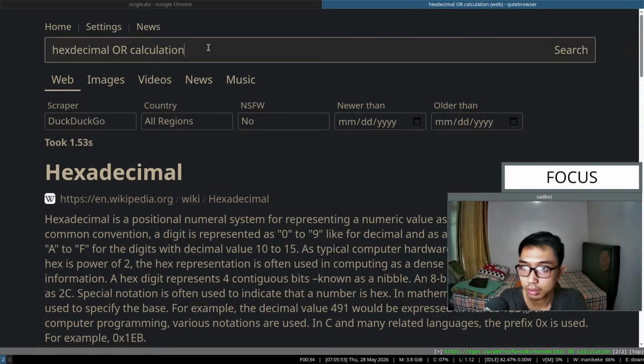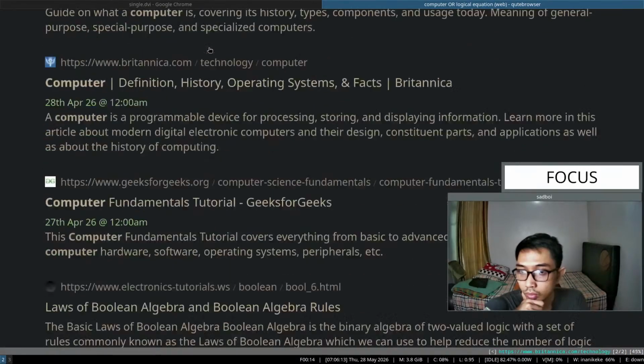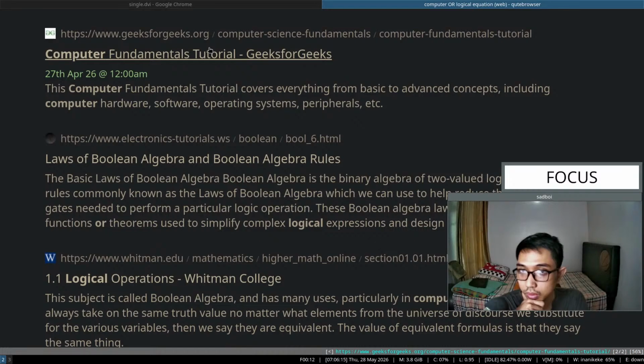Okay. Logical equation, maybe something like that.